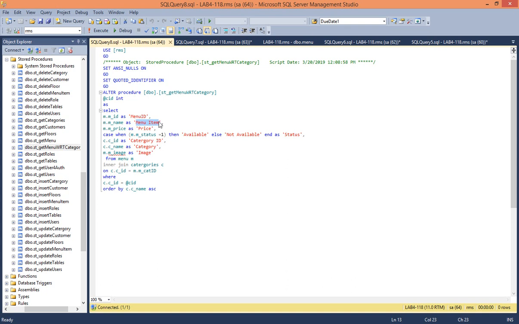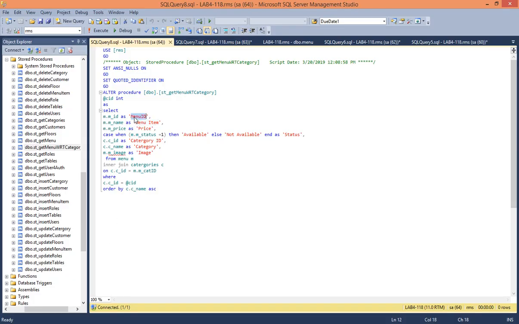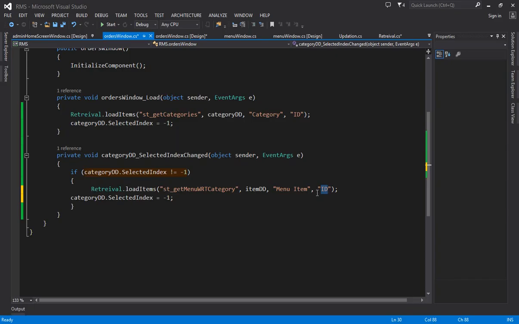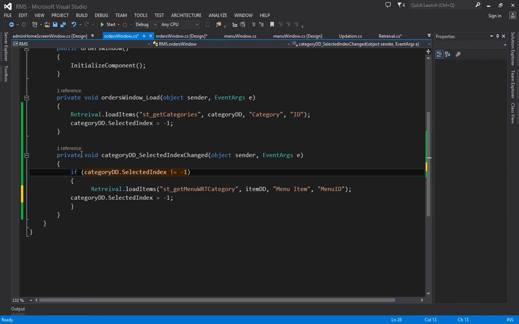And what is the default backend value? That is the menu ID, menu item ID basically. I hope it is clear to everyone. Now when I select my particular category, that item will be selected here. Simple as that.